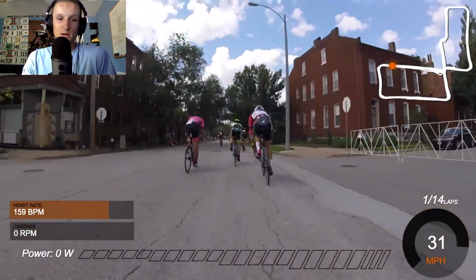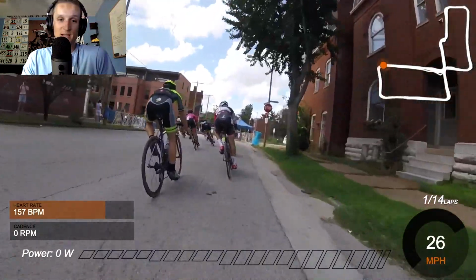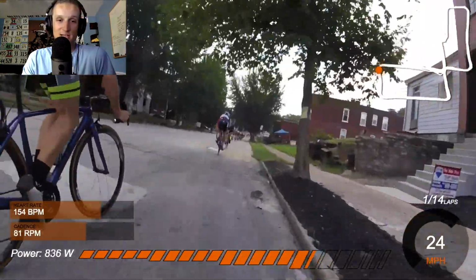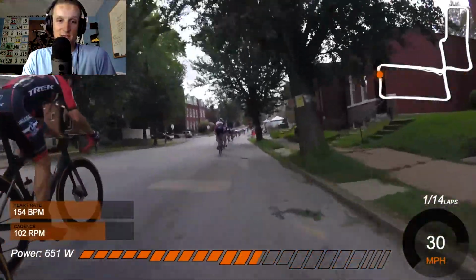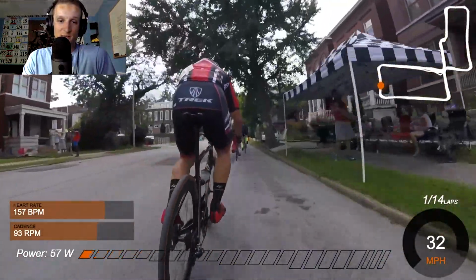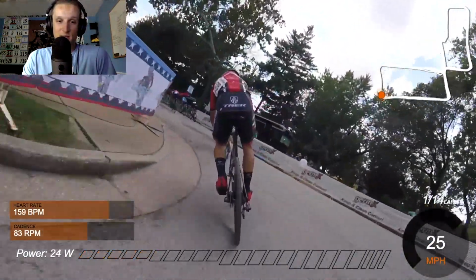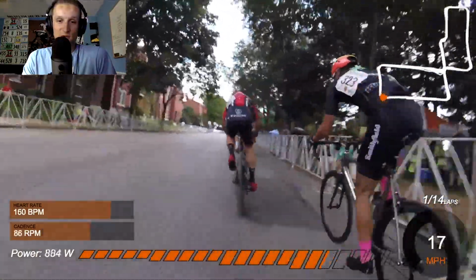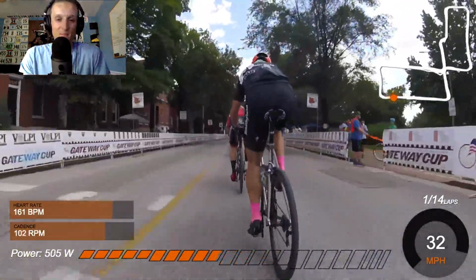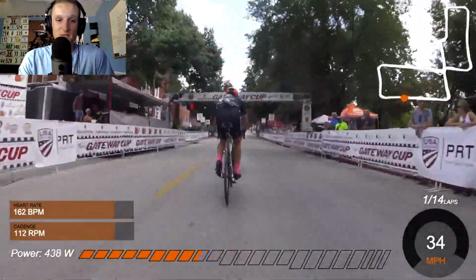And again, I'm not too worried. You can see that guy in the pink. He has a number on his bike, so I think he actually was doing the pro race. So I know he's strong. He's not going to get dropped. But again, even on this first lap, you have guys letting gaps go. And I knew this guy was strong, so I'm going to let him do the work, which is also another tip. If you're in a race like this and certain guys are strong, let them do the work. Don't pretend you're dying and have them pull you up and wait a couple seconds to make sure they make the move. So that was your first lap.